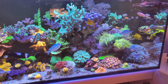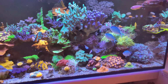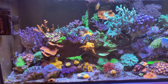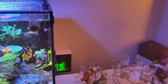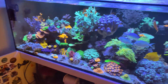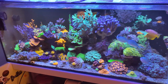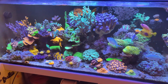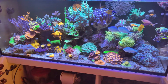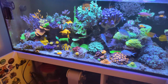But as you say, guys, if you look at the tank, there's no issues whatsoever with it. What I'll do is the alkalinity, that's another thing I need to do, I need to recalibrate this. So it's going to be a fairly busy day for me. The main one is going to be the calibration of that. It takes quite a bit for it to calibrate, sometimes 3 or 4 attempts, but you get there in the end. So I think over time, the tank is going to grow out really well.